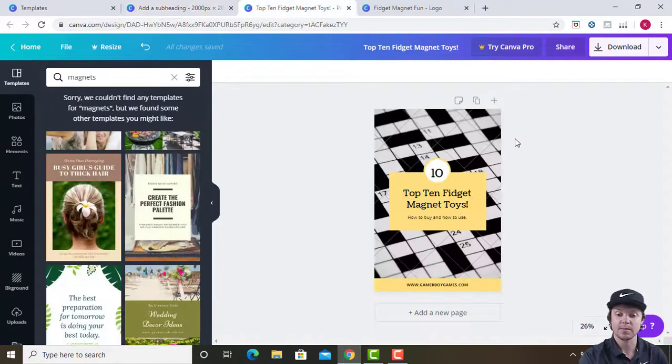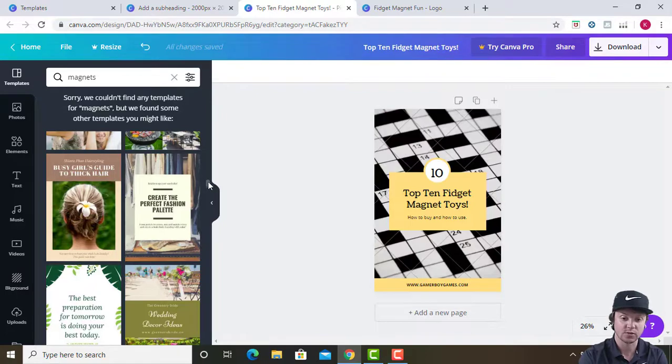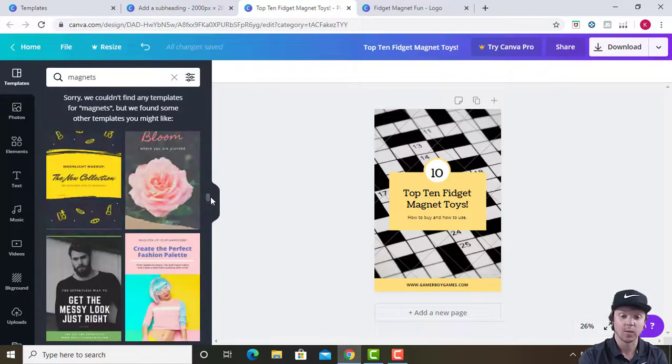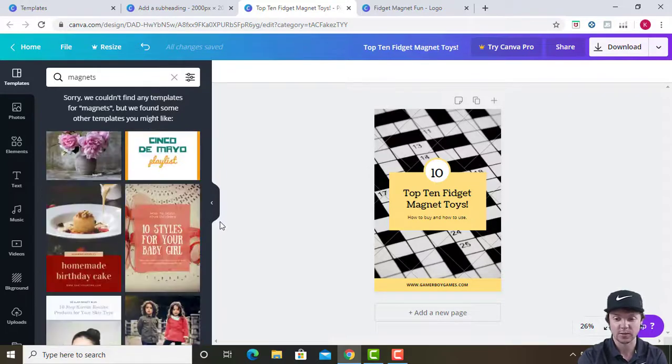Okay, the next thing up is, this is actually a Pinterest post. And I went to templates and hit Pinterest post and it came up with this page, and I just scrolled down till I saw a format that kind of fit my product a little bit. This one was a little hard for the fidget magnet toys, but you guys can create an article or something and put your product in there and do a two-step URL to get the customer from the Pinterest post to Amazon.com to purchase your good and help you rank for keywords.